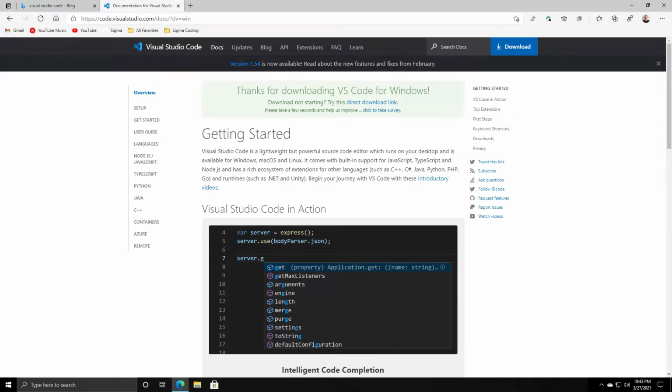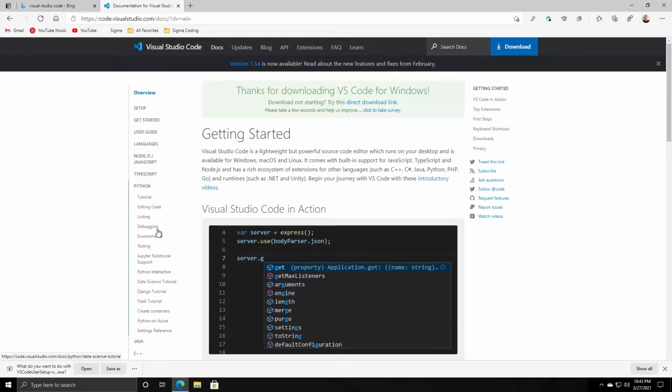Alrighty, so we'll be redirected. I want to close out this page only because if you look here, there's a lot of tutorials. There's a whole section dedicated to Python. I am not gonna be naive about this. I know I can't cover every possible topic when it comes to using this tool. In fact, a lot of this stuff here, but I want to cover kind of the big important stuff.